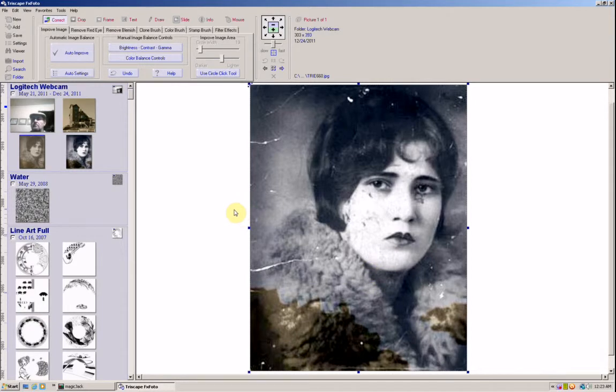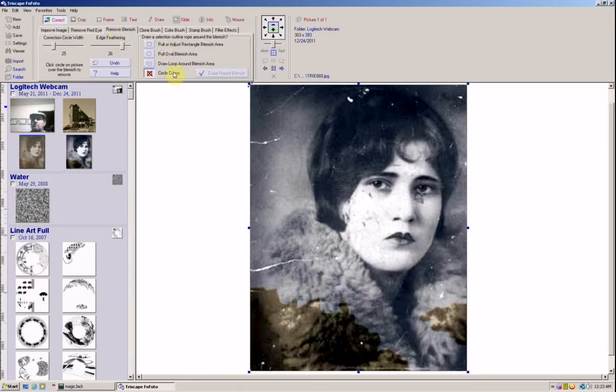Okay, next, what I'm going to show you first is the blemish brush, and I'm going to go right up at the top and click blemish. You have an option here, your edge feathering and the circle width size. You can move up and down. As you can see, when I move in here, the circle is smaller. You go up, it gets bigger. When you get into fine detail, you want to use your small size, like for the face and little bitty tiny spots or something like that.